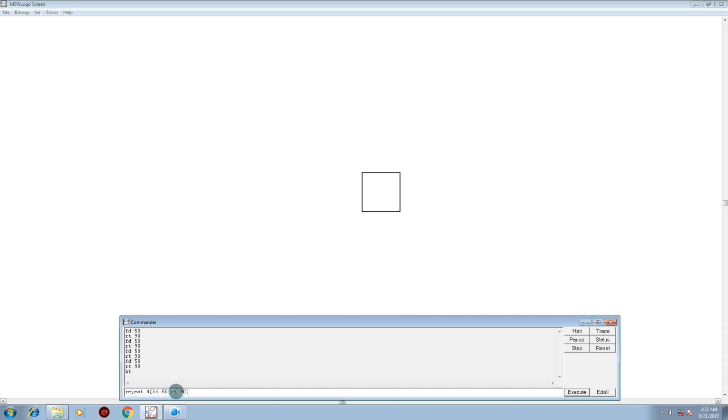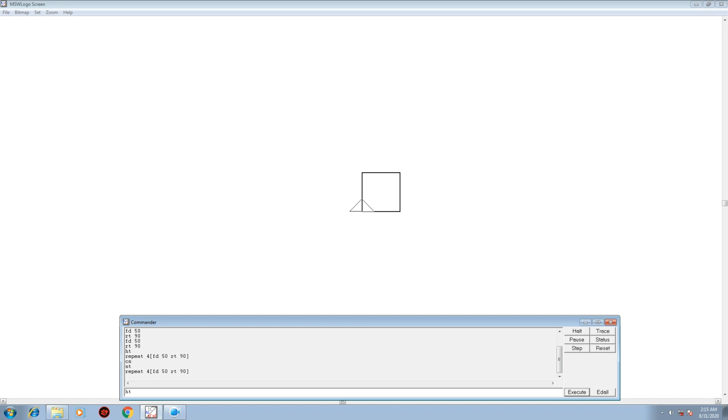Now when we press the Enter key, it will draw one square, but that won't be visible, as we already have a square and we will draw a square at the same place. So for that let us clear the screen first and type the repeat command again. Sorry, first let us bring the turtle back using the show turtle command. Now we will use the repeat syntax for drawing a square. Let's check it out.